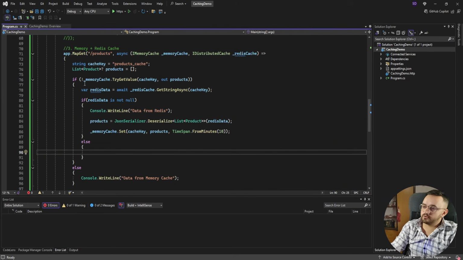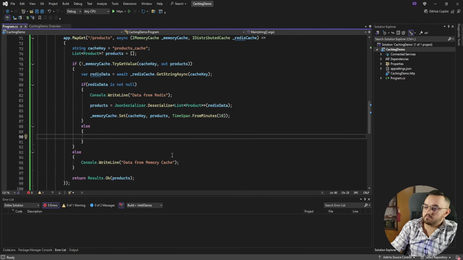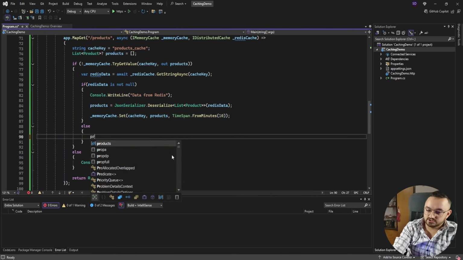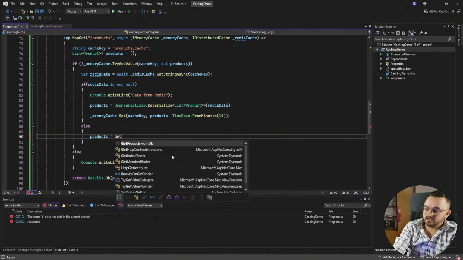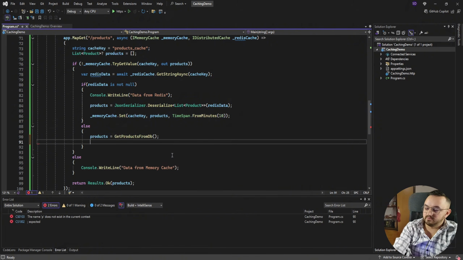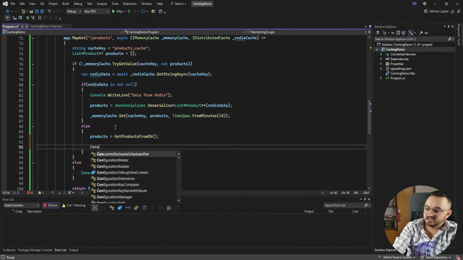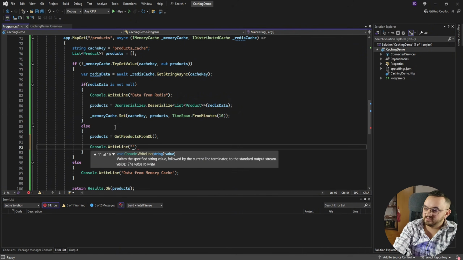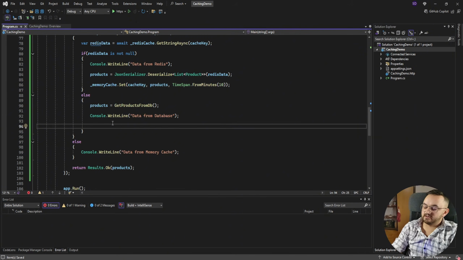If there is no data in memory cache and if there is no data in Redis cache, I need to get data from the database. So we have products, get products from DB, and here I can say that I'm pulling data from DB. The other thing I need to do is to store those products in Redis cache and in the memory cache.